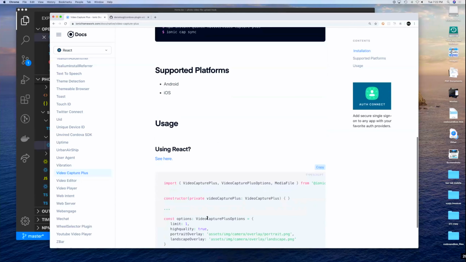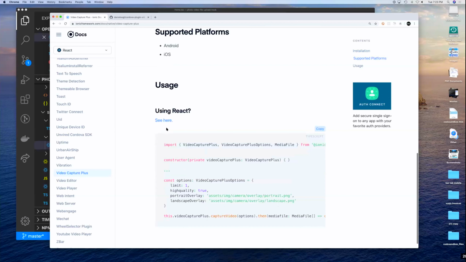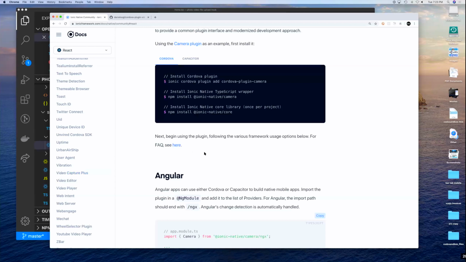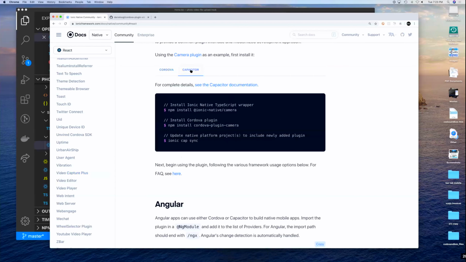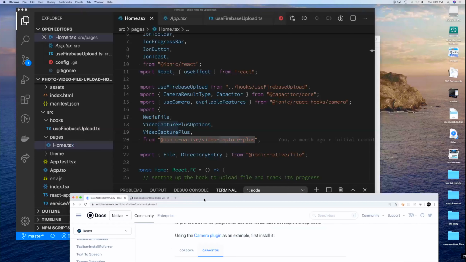And then it explains to you how to actually use them. Please make sure you follow the docs here for how to use React plugins. Otherwise, you're going to spend a lot of time killing yourself. They work a little bit different on React than they work in Ionic, and the documentation here walks you through and explains the difference.